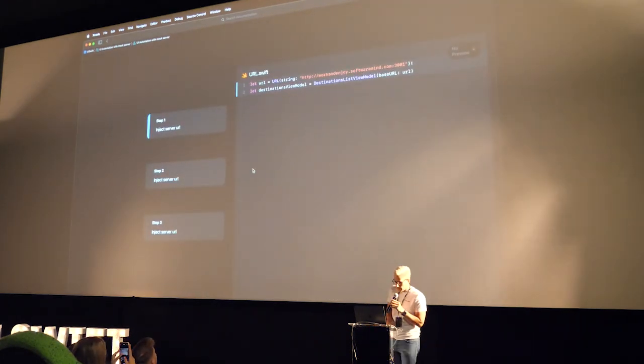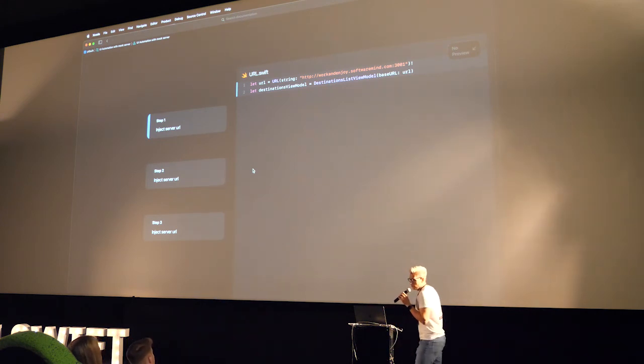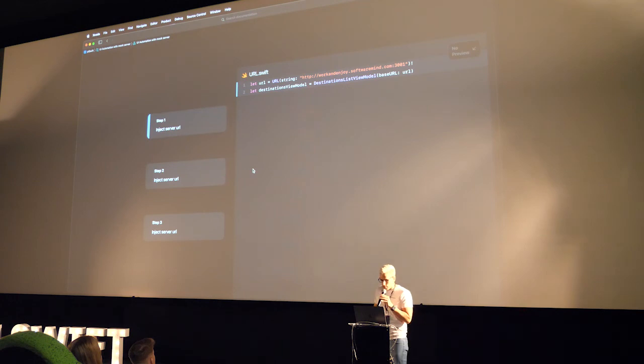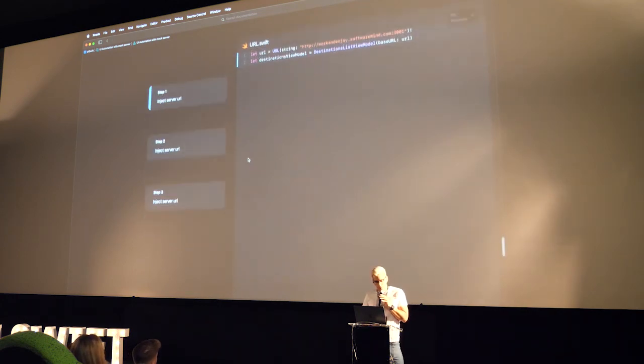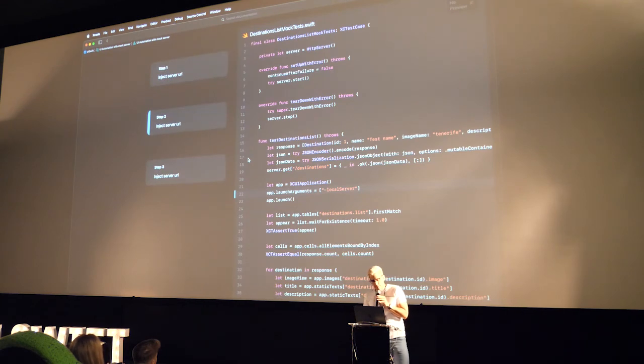So if you remember, the destination list view model takes a URL as an argument, and by default it's the remote server. But now we need to find a way to pass it from our tests.